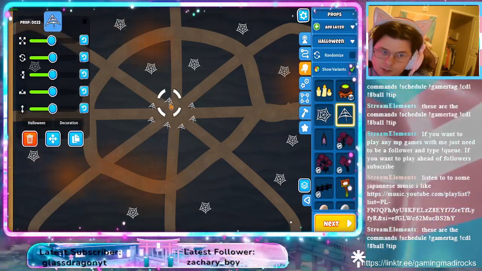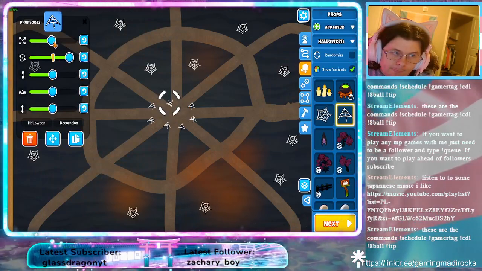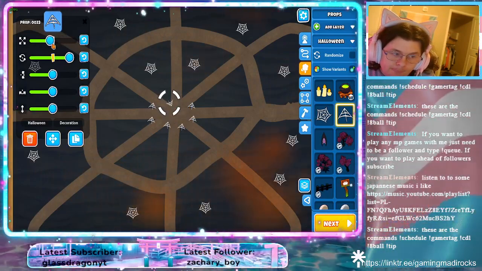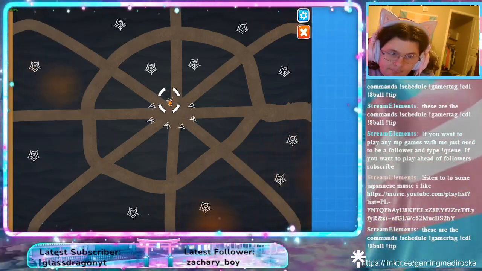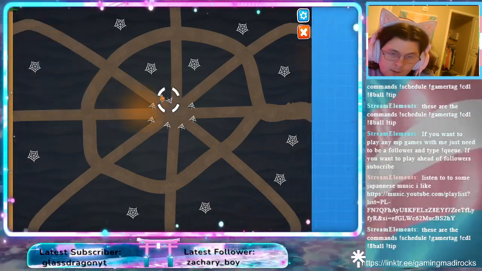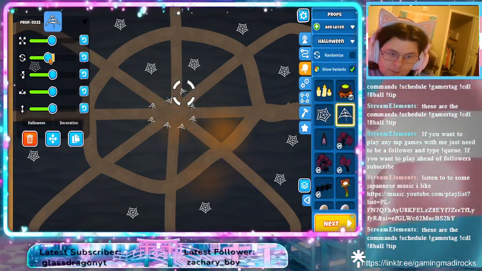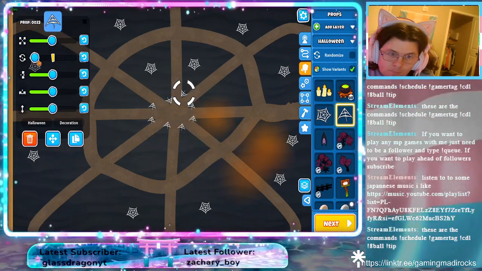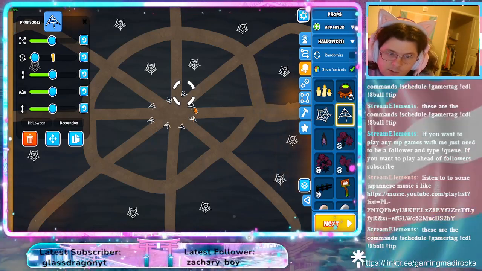Same way, but you can click on these, you can rotate it, grow it, move it. Okay, we're going to copy you. And rotate these.